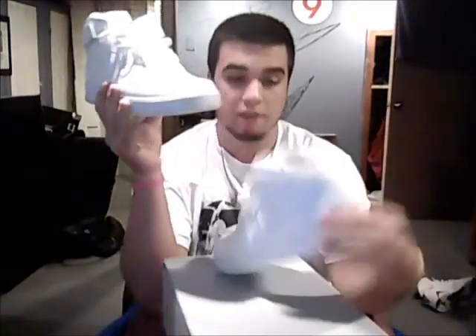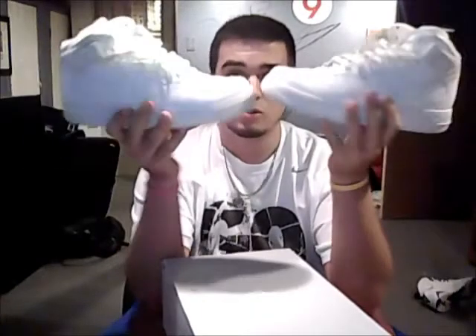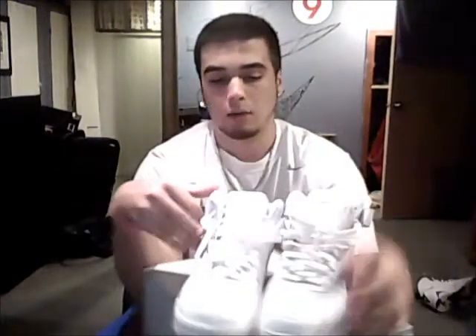These were originally made to play basketball in. If it wasn't for a few guys up in Brooklyn — and a few other spots in New York City — known as the Three Amigos, we would not be wearing Air Forces right now. What happened was they sold out really quick and Nike wasn't going to make any more, so they asked for a restock and they just kept selling them ever since.